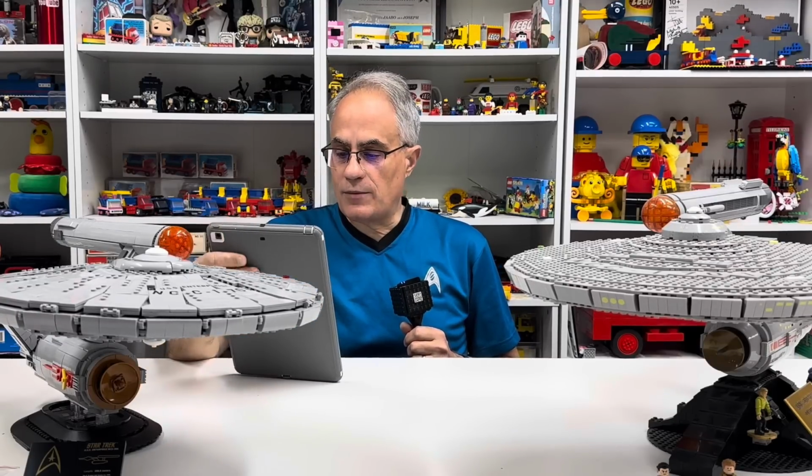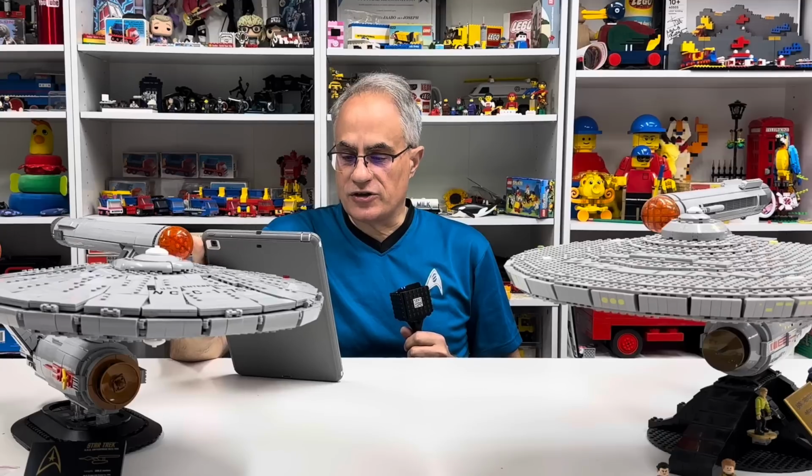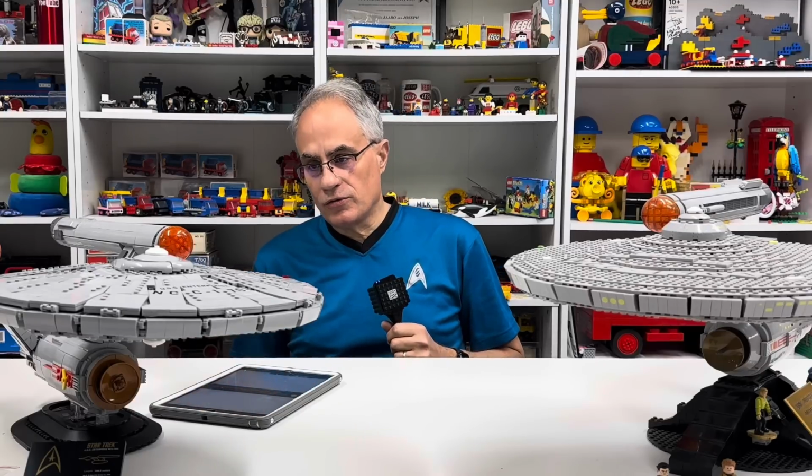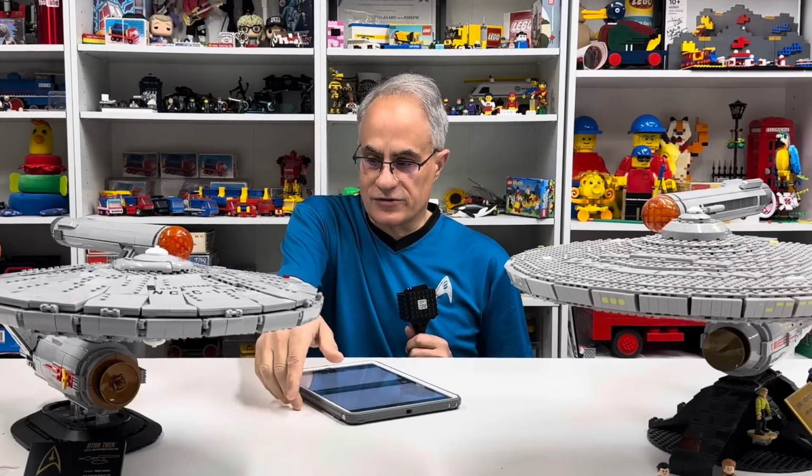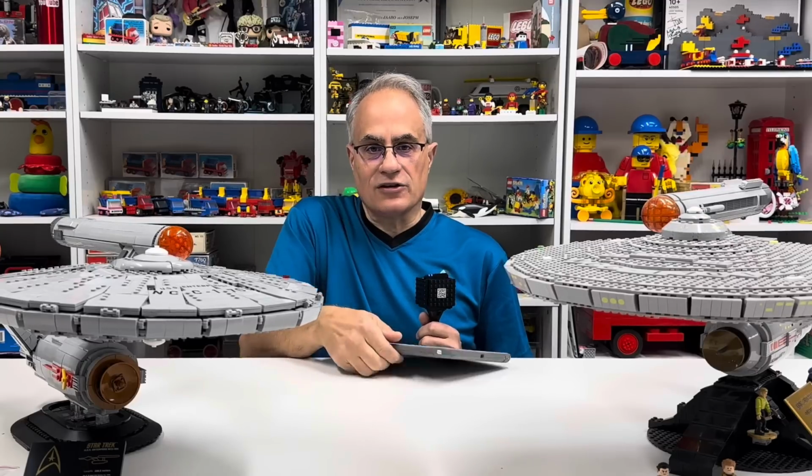Squirrel Rabbit, do either of them open up on the inside like the bridge or engineering? Oh, and I think that was the internal structure. No, there is no internal looking at this. Of course, these are not minifigure scale by any means. But yeah, there's no play features, no looking at the inside. These are strictly meant to be built and be static display models. But there's nothing in there, and you can't open it up and see a little micro scale shuttle in the shuttle bay or anything. So yeah, that's not happening.